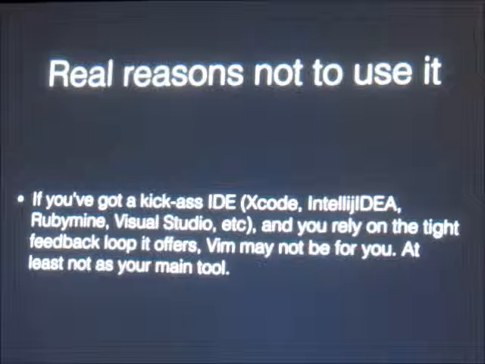And real reasons not to use it: you could be using a really awesome IDE that is integrated with all kinds of other tools and debuggers and memory wrappers and whatnot, in which case maybe Vim isn't for you because it doesn't fit into that workflow the same way. Although you can still write some great Objective-C or Swift in Vim.